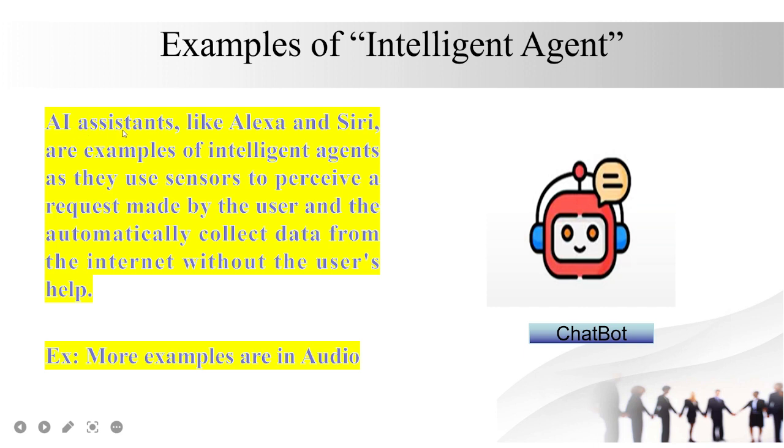For example, AI assistants, just like a chatbot. On many websites we have a chatbot that is automatically present as soon as you log in. "Hi, I'm Sam. How could I help you?" These are intelligent agents that work on the basis of the history of the customer, reacting based on that history.